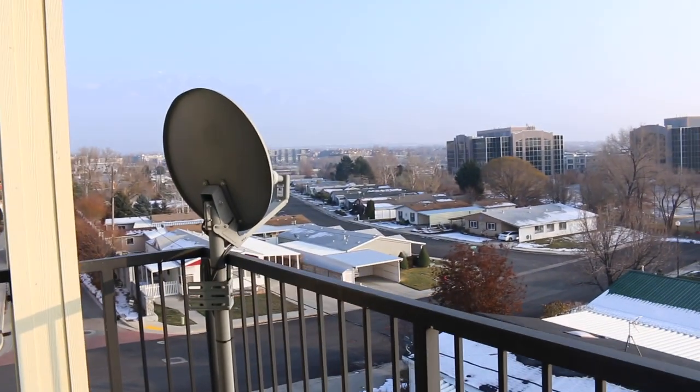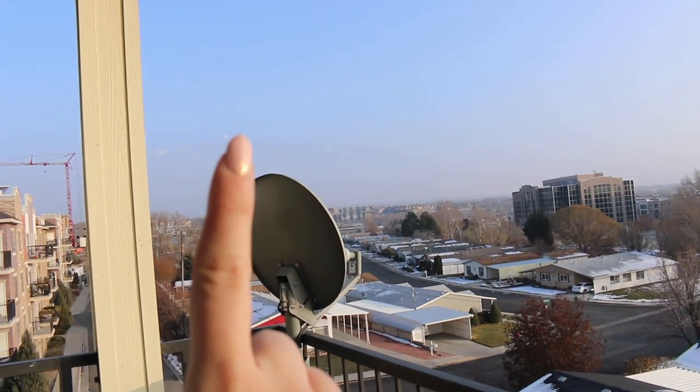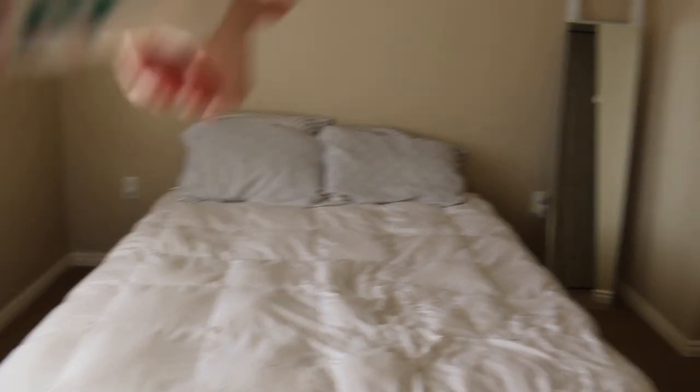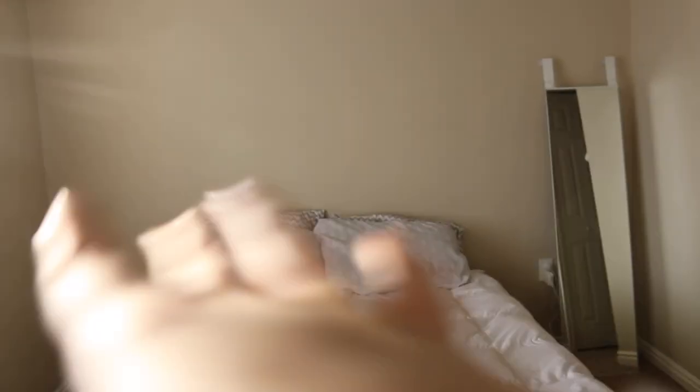And then out here is our balcony — we have one outside of our bedroom, which is like a cute little view. You can't see the mountains today, it's so yucky. So that is our balcony. Then we just have our bed — I like to keep things pretty simple. I am looking at side tables; that's like the next thing I want to get. And then I'm also doing a DIY headboard, but that takes some time because I'm thrifting the pieces. I also want to get pictures of us here. This is my side of the bed that has the mirror — we just keep it here, we don't really have a specific place for it. And then just my books and my notepad that I read before bed.